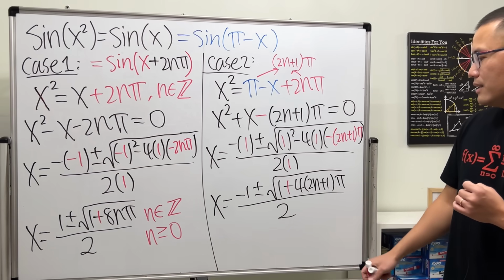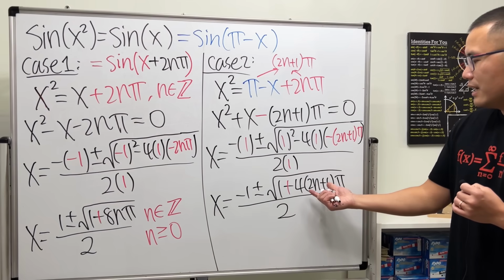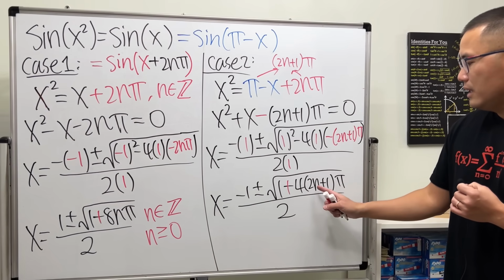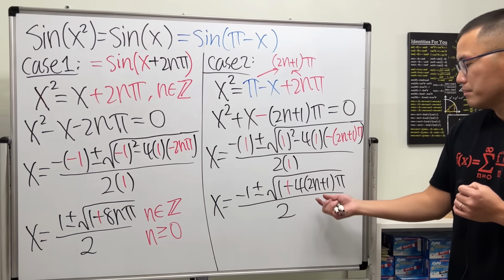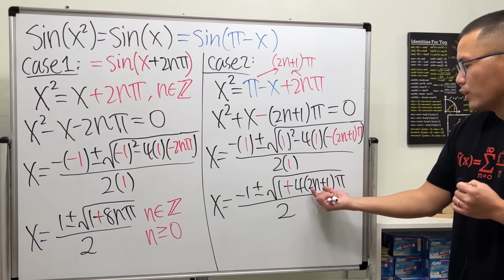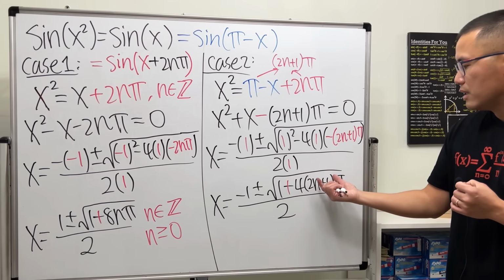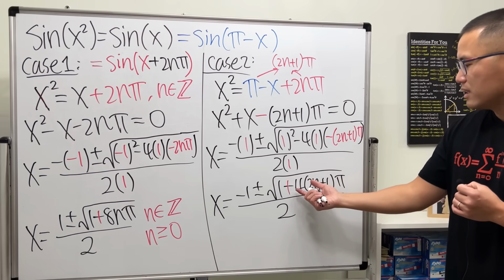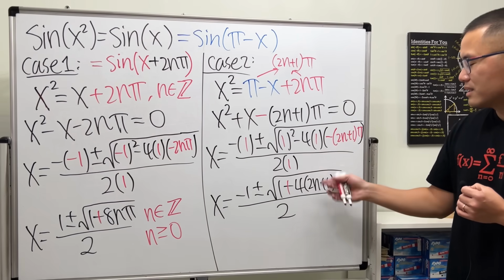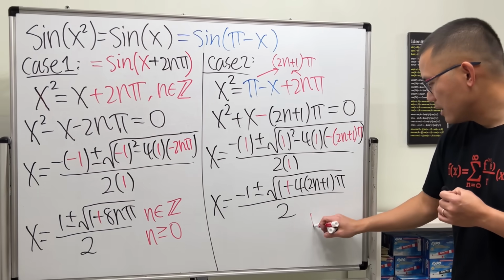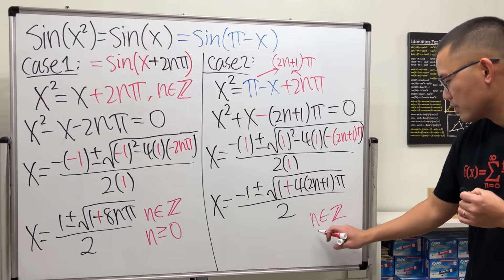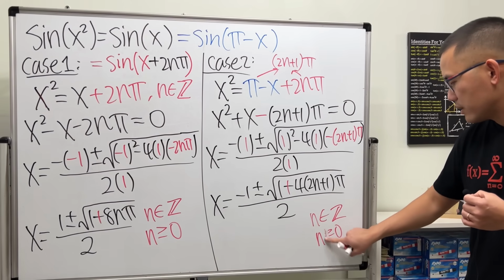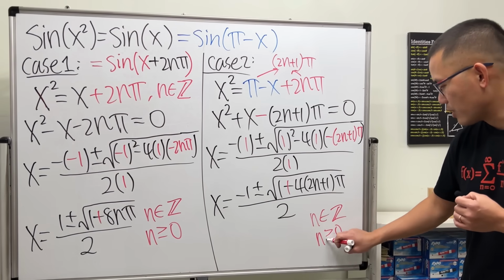And again, here you have to avoid that n cannot be negative. If n is equal to 0, it works okay, but if n is equal to negative 1, once again you end up with that will be negative 4 pi, 1 minus that, it will be a negative. So again, n has to be an integer, but it has to be greater than or equal to 0.